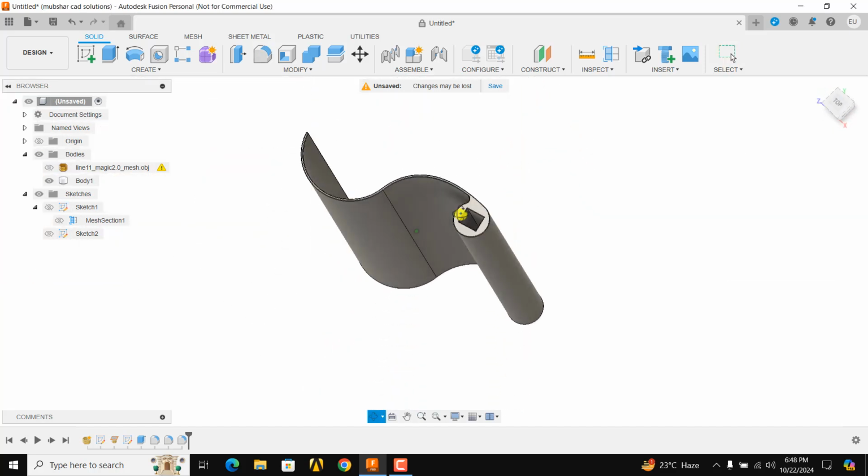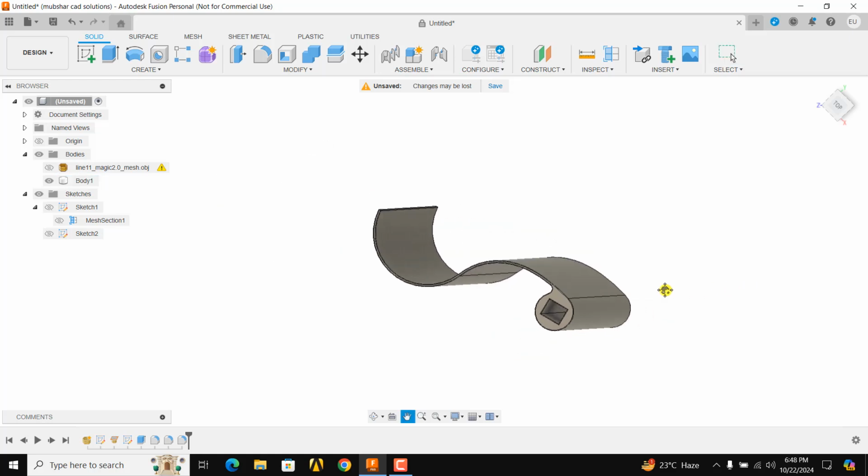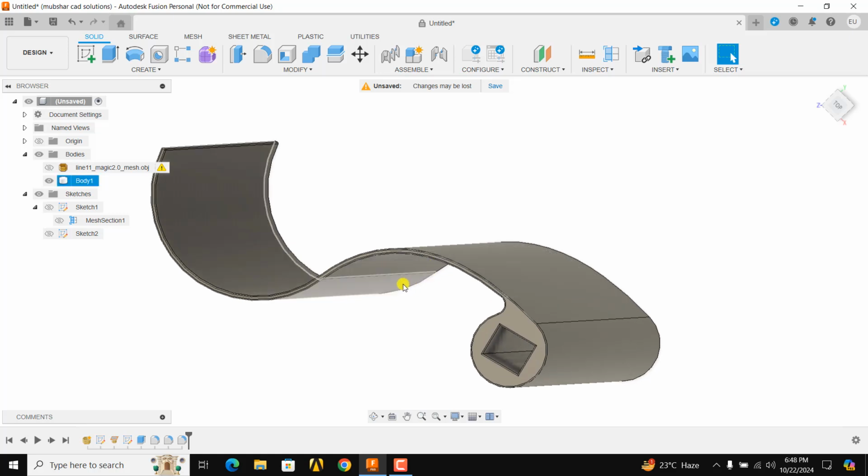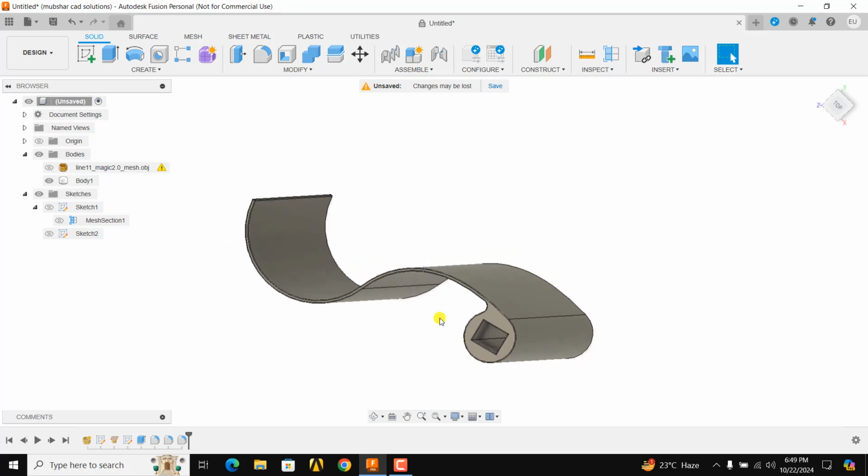Now this is our model which is perfectly ready for 3D print and manufacturing. So I hope this video will help you to understand how we can create new parts over scanned mesh files.